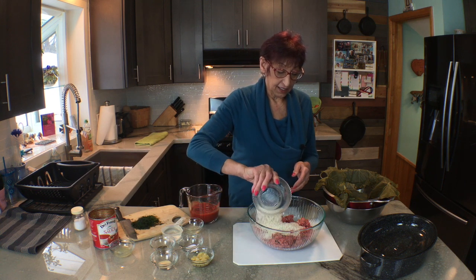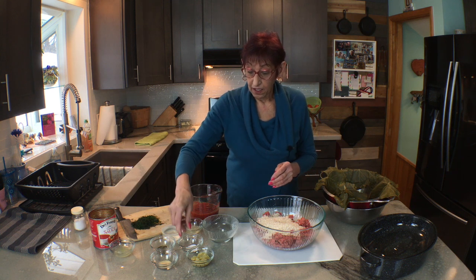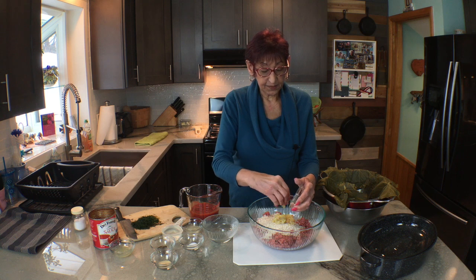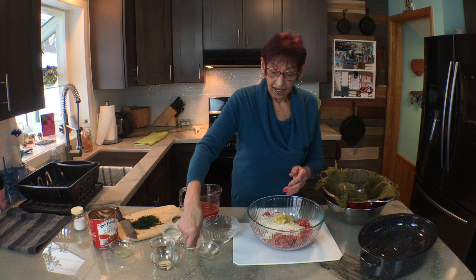So what we're going to do first is take our 1 1/4 cup of rice and put that in our 2.5 pounds of ground beef. Okay, now we're going to add our onion that's been sauteed. Just saute it for a minute, minute and a half. You just want it to be translucent. It kind of brings out the sweetness of the onion.